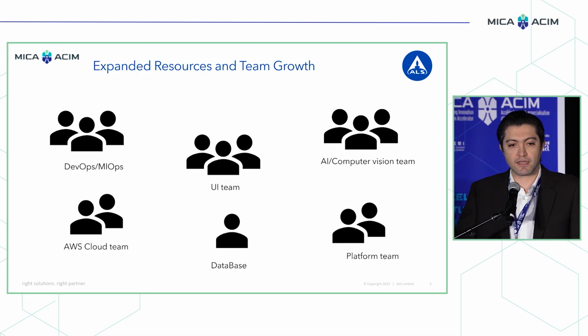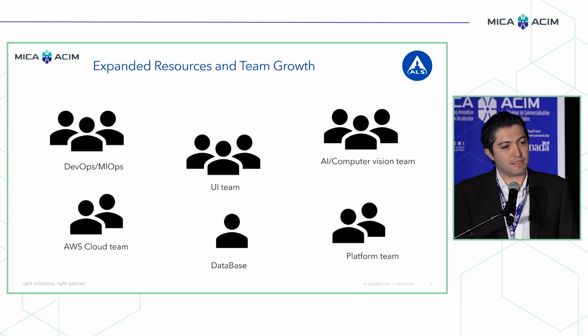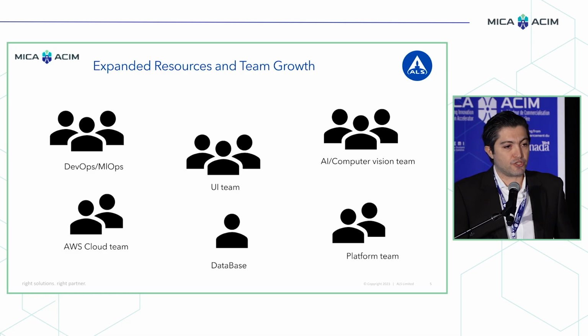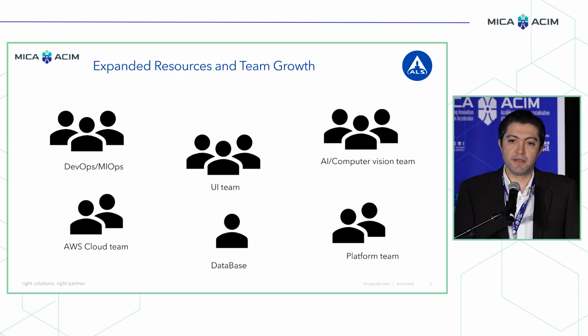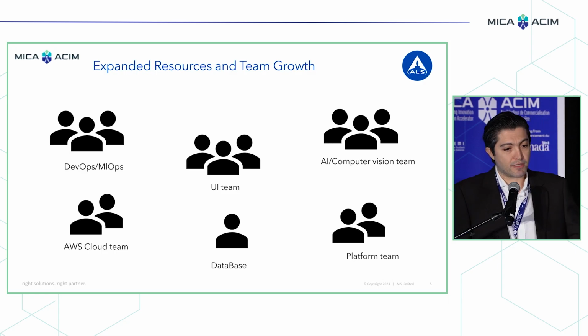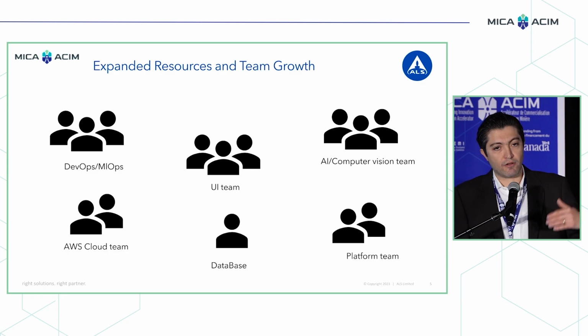So we started hiring more DevOps and MLOps team members, hiring the UI and UX designers to make sure that what we are preparing is appropriate for the geologists and they can use it on a day-to-day basis. We hired more people for the AI and computer vision team that we have, making sure that we have a dedicated cloud team, specifically AWS in our case, to make sure that we can scale all the computation. Having a database in place was really important for us because we have to track all of these reports and make sure that we can feed that to the clients.